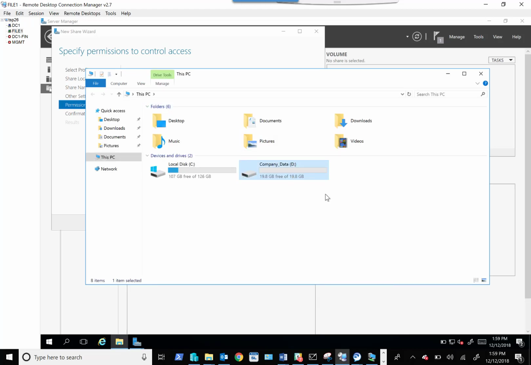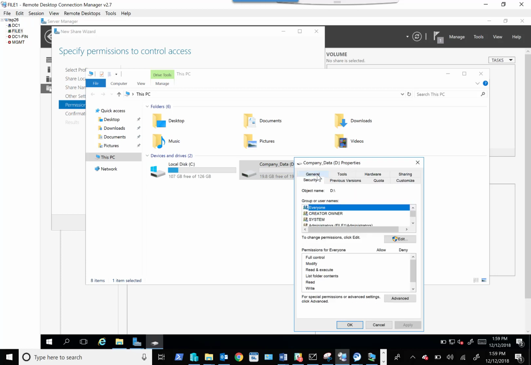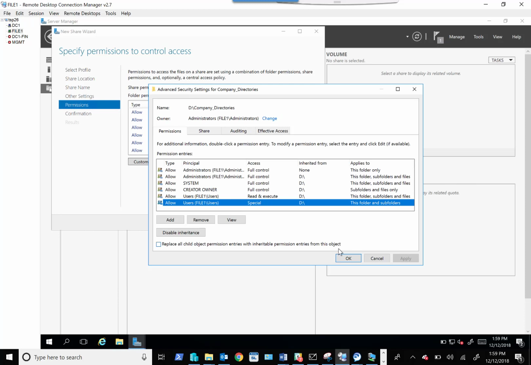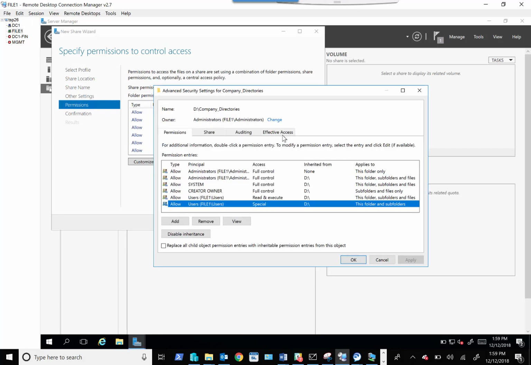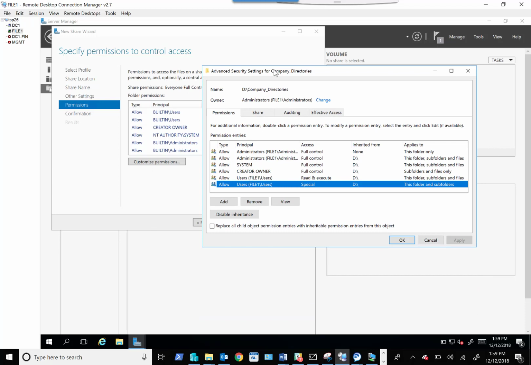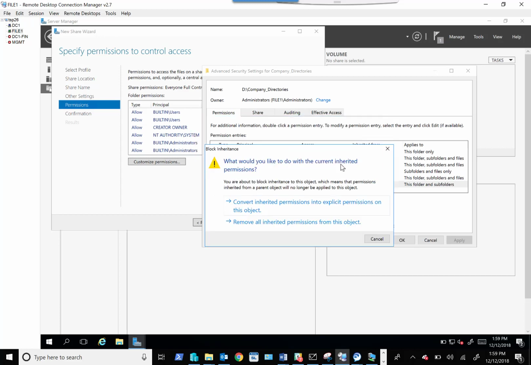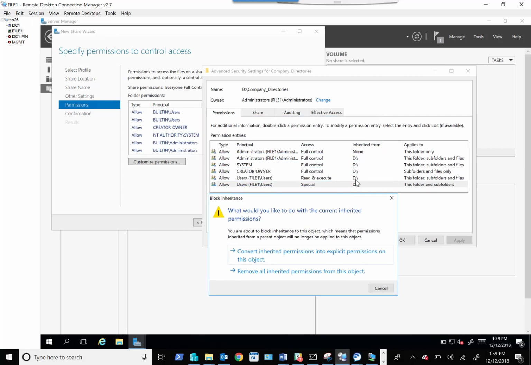So we're not going to mess around with properties here. We're going to break inheritance below this. You can see these are the permissions at the top level that are being inherited down to this level. So we're going to disable inheritance here because we have to make some changes so that we can lock these directories down. I'm going to go into disable inheritance. It's going to ask, would you like to convert these? And I'd like to convert the inheritable permissions into explicit permissions. What will happen is it'll change all these back to none, and then we can go forward from here.